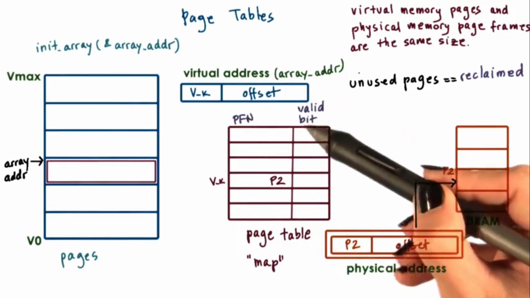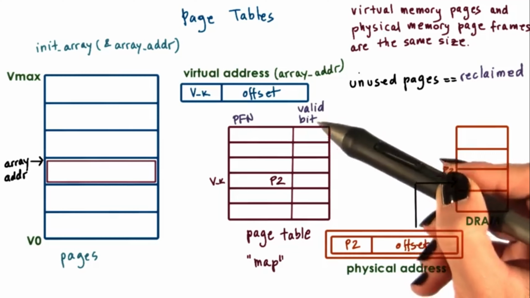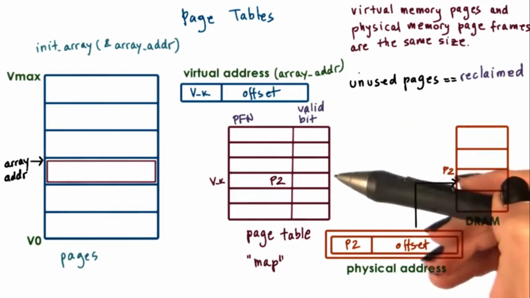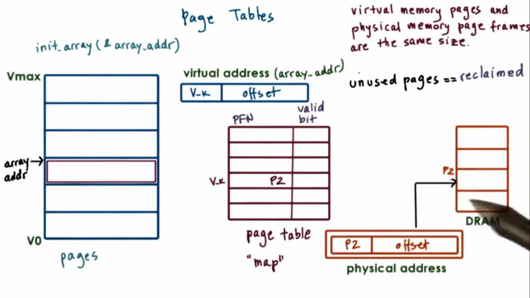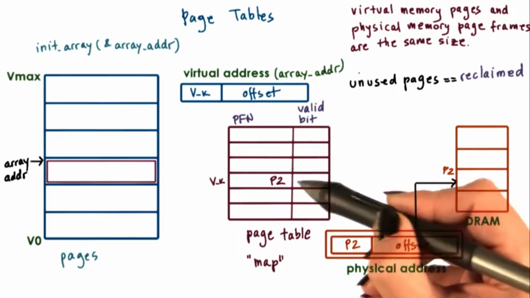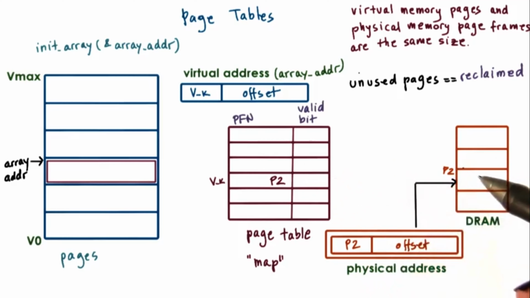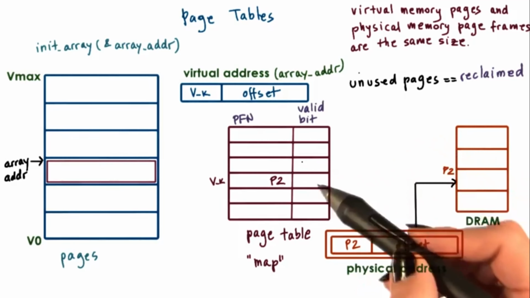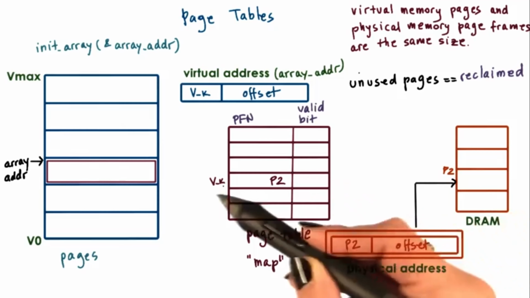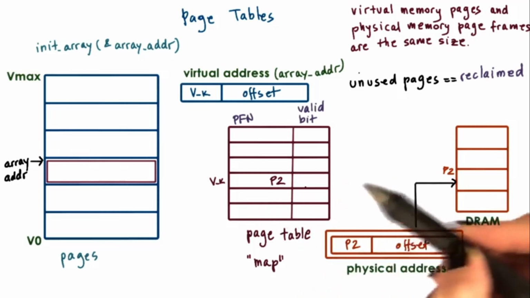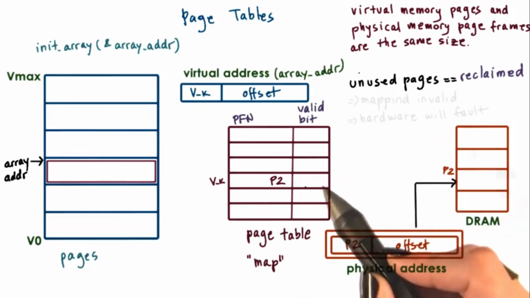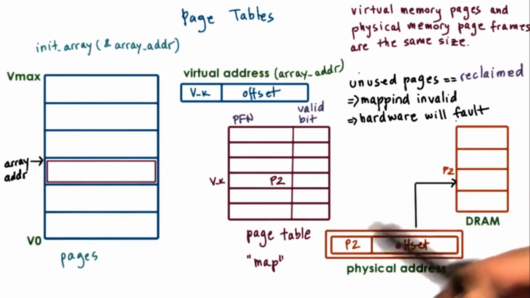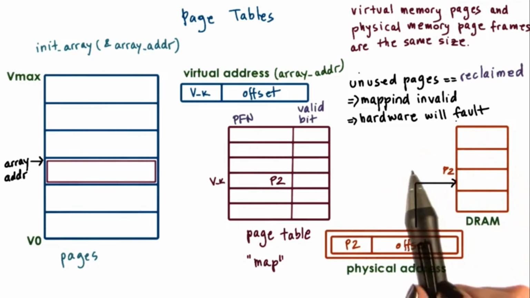In order to detect this, page table entries don't just consist of the physical frame number. Instead, they also have a number of bits that tell the memory management system something about the validity of the access. For instance, if the page is in memory and the mapping is valid, then this bit is 1. If the page is not in memory, then this bit is 0. And if the hardware MMU sees that this is a bit 0 in the page table entry, it will raise a fault. It will trap to the operating system. If the hardware determines that the mapping is invalid and false, then control gets passed to the operating system.